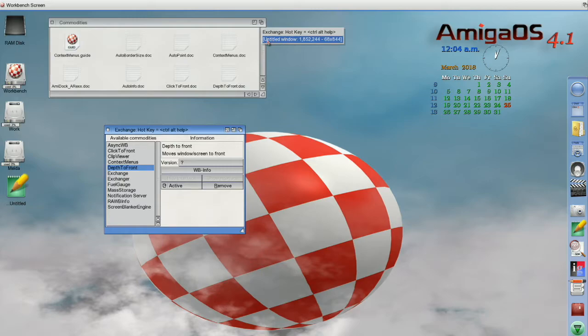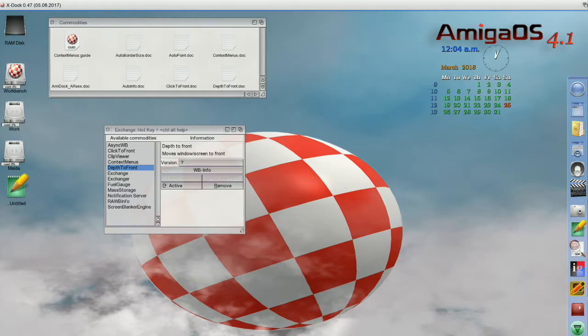pay attention to, and I'm holding the right mouse button down and not letting go, which makes me able to move the mouse pointer around. Workbench screen. Pay attention to the Workbench screen when I click untitled window. XDoc. Well, what is XDoc? Well, this is the XDoc right here. So let me click on the screen again, and now it just basically has the title information for the screen.